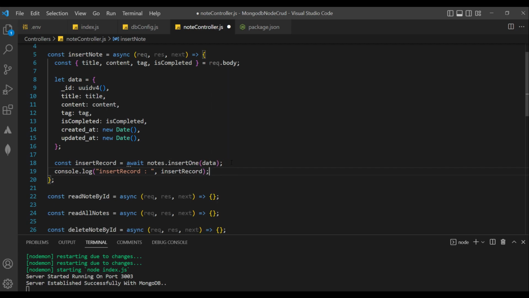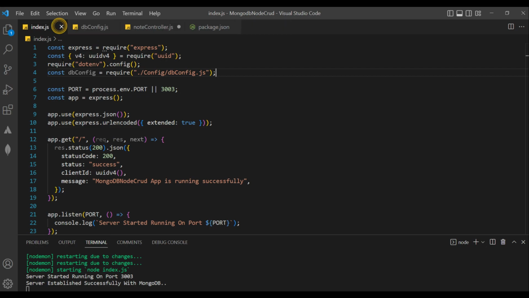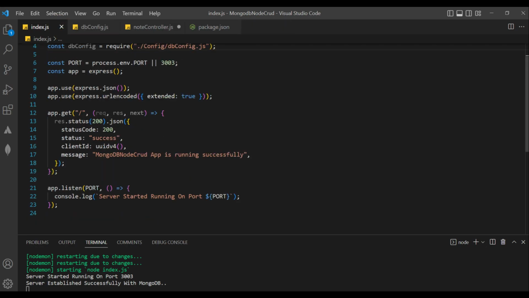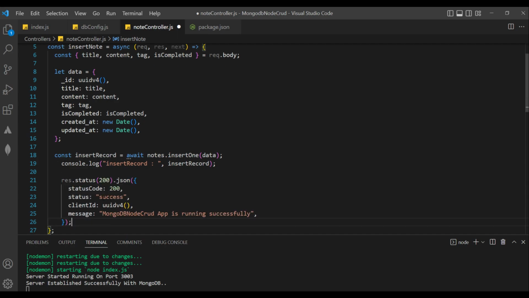Okay, now let us return the response. Simply we can copy it from the earlier type, from index.js we can copy this, right? This only we need. Everything is fine. Client ID we don't need.